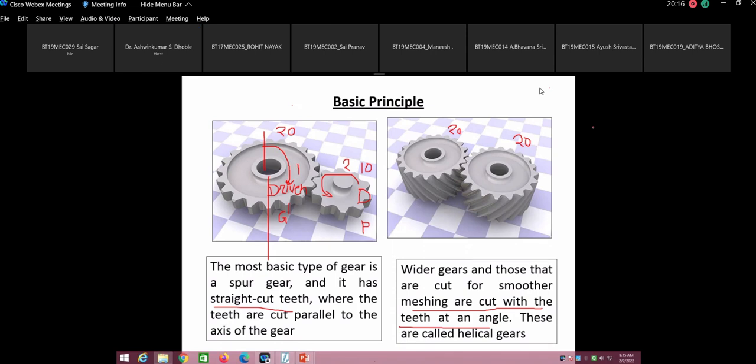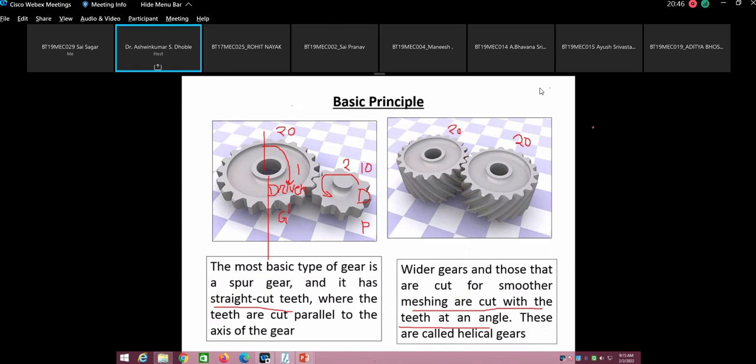Helical, sir. Why should it be good? Helical gear. Can you tell any drawback of this spur gear? Helical is noiseless and smoother. Okay. What about the spur gears? Gradual engagement is possible in case of which gears? Helical.